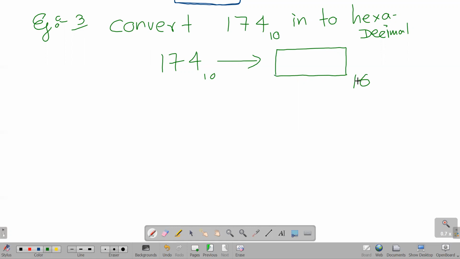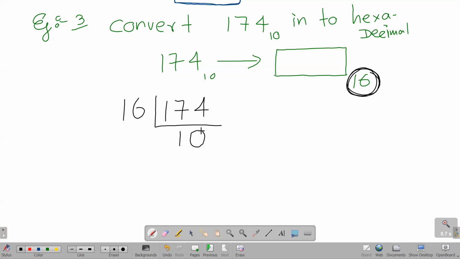So now we know the pattern, right? So help me out, people. I take 174 and divide by 16. Why is it divided by 16? Because we are converting it into a hexadecimal. Right? So for 17, how many 16s are there? Just one, right? Just one. And for 14, there are no 16s, so it's 0. How much do you get as a remainder? 14 will be remaining.